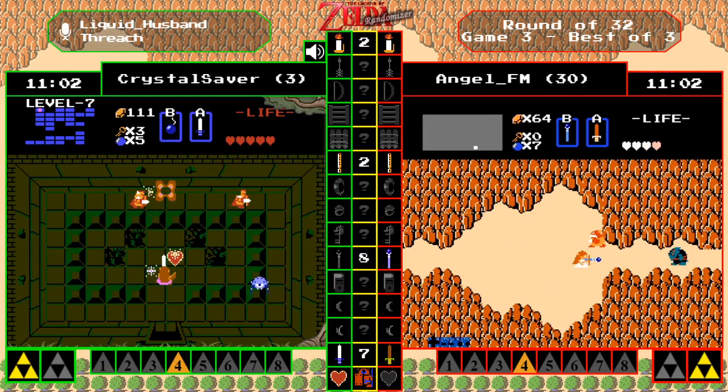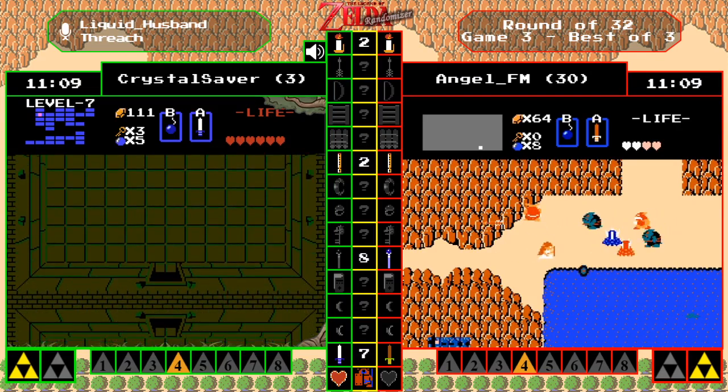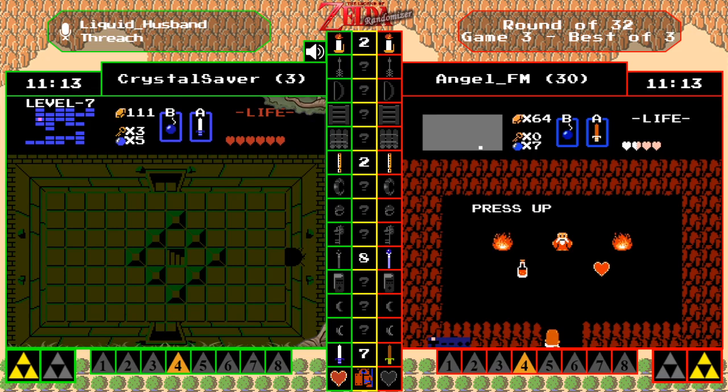Nice, lots of key drops in here so far. I think that's number 2 or 3. And here's the other item in level 7. We found a heart container, which means we are looking for the Triforce, and then we do not have to come back. Yeah, that's huge.